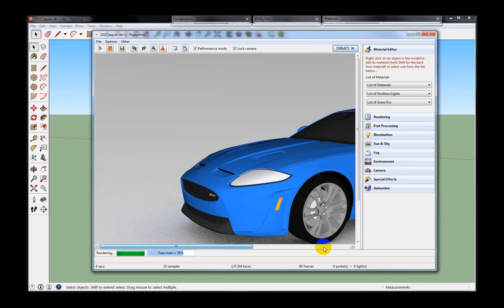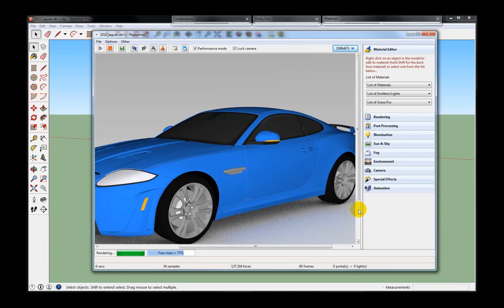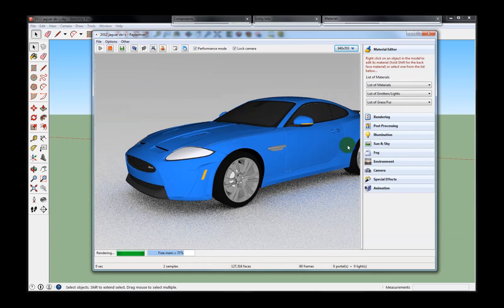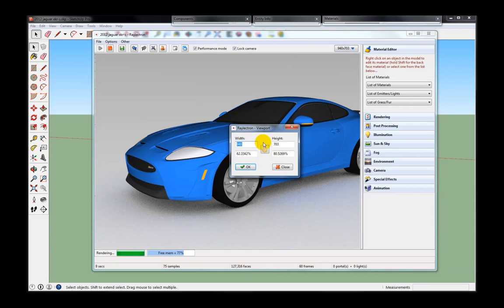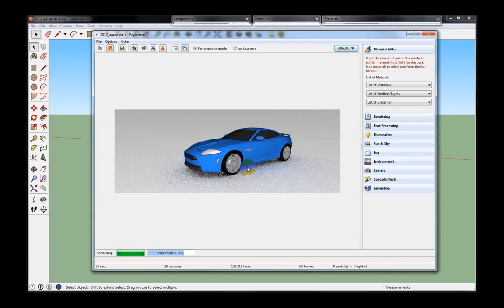You can use the scroll bars, or you can just make it fit to window and resize the window and then do it again, or auto size, or you can just set the viewport yourself if you want an 800. Here is to lock the aspect ratio, so by unlocking it, that means you can type anything here, like 300 for example, so they're no longer exactly the same percentage.